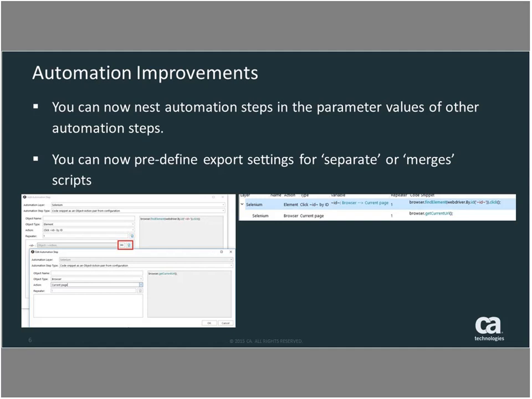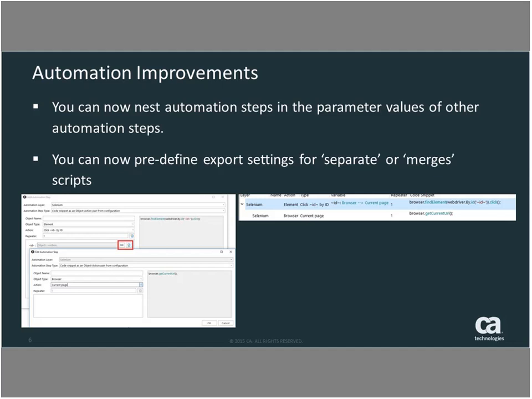A very big feature of ARD, and I think one of the reasons why I see the most value in this tool, is the automation feature. For those who are unfamiliar with the automation feature, we can specify not only models inside ARD, but we can also overlay those models with automation code. The beautiful thing with this is that I can have an unambiguous model describing my system. I can have that model give me test cases out, and I can also have those test cases be automated. That's a really powerful tool, and we strive to make this feature better and better.